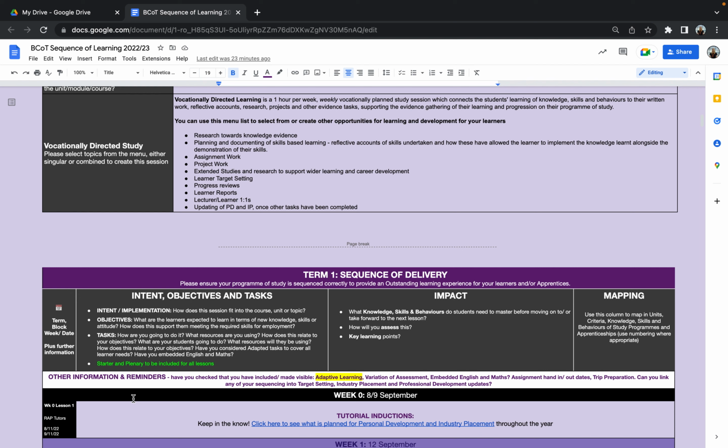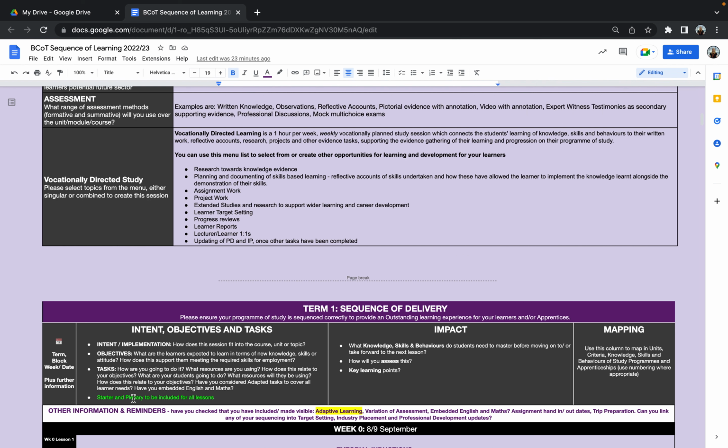It's ideal. So vocationally directed study, does it sequence and follow on from previous learning, or does it follow into something else? Are they working on gathering evidence for an assignment deadline that's coming? It's a great opportunity to set them off on a task while you are free to come and have one-to-ones with each learner. It's a great chance to retrieve or practice information too during that time, so that's a really good chance to do that as well.